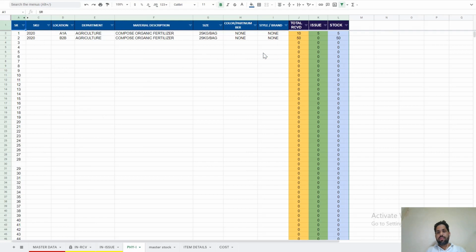My physical inventory shows that I received this material in A1A 10 pieces, issued 5 pieces, stock balance 5. I received the same material, total 50 pieces in this bin B2B, and the stock balance is 50.